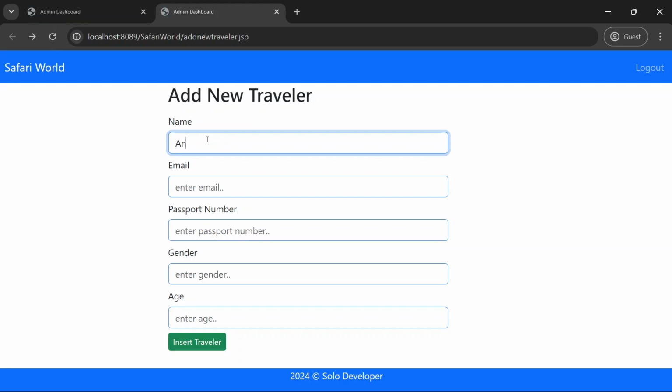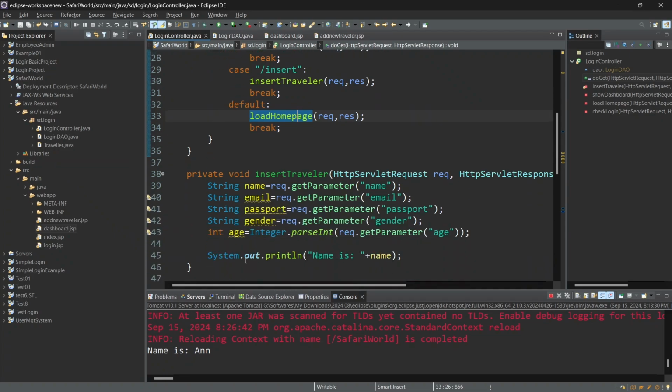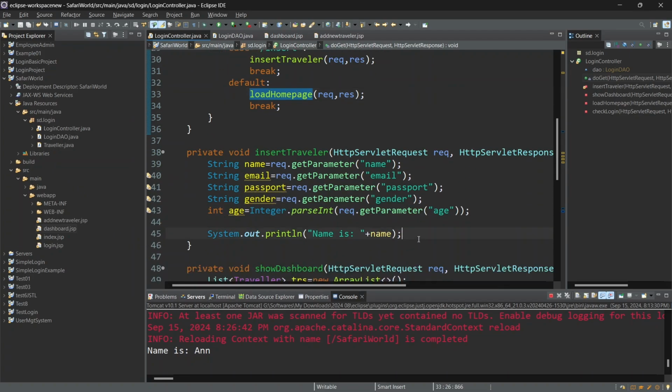Name, net@gmail.com, this passport number, female, 34. Right, so we have sent this information to the insert request. Let's see whether we got it or not. Right, we got this information. Name is Anne, which came from this System.out.println line. Okay, now we can move on to the next step.